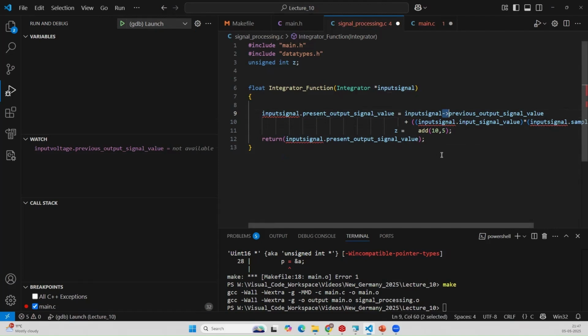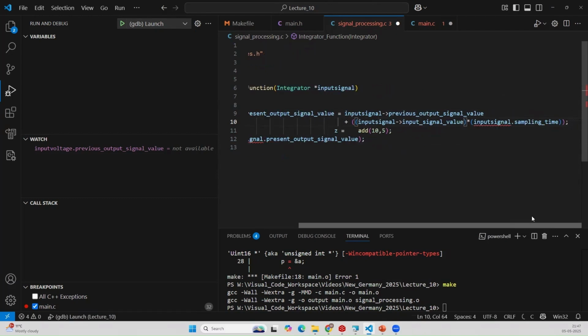You have the pointer, so you have to dereference it. You got the address, and then you access the element. So now I can replace this dot by the arrow operator, right?